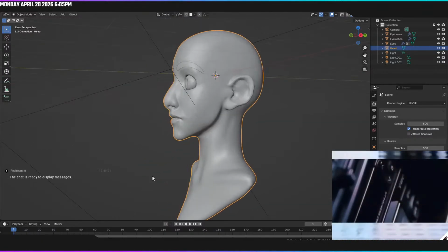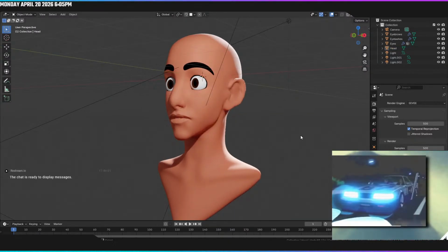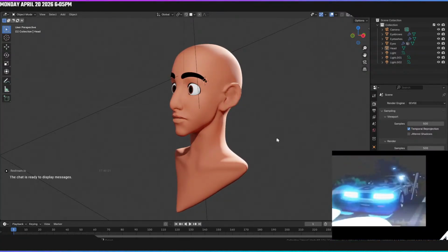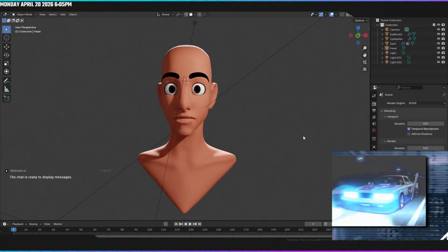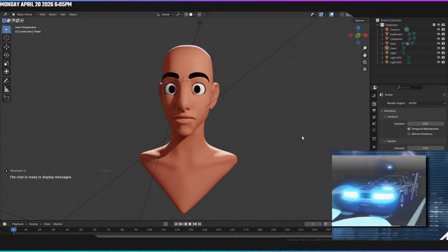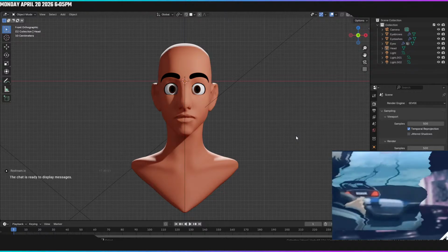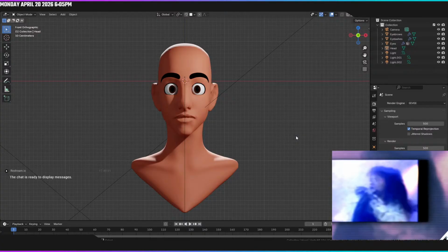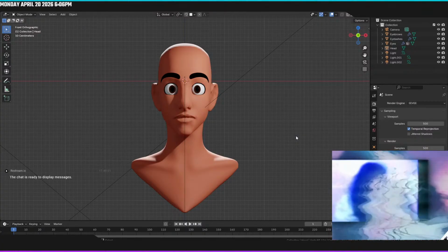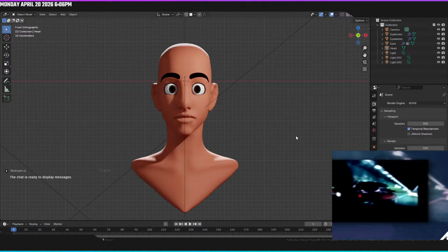As you can see, we were working on, well, you probably can't tell like this, but if you weren't here yesterday, we pretty much made this character look like Aladdin. You can see the beginning of the last stream we did, it looked really terrible because I didn't have one character that I was pulling from. I was just doing a freestyle sculpture using several references for the Disney art style. I wasn't pulling from one particular character, so I was pulling things here and there. It was my first attempt, and this is still technically, well, no, it's more like a second or third attempt with the Disney art style. But yeah, this is turning out really well.